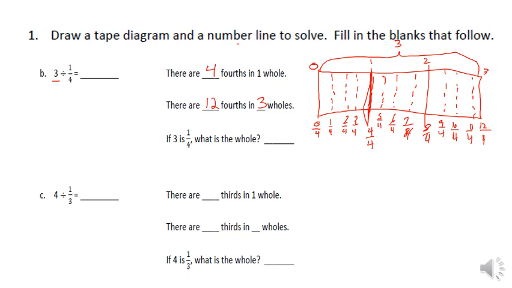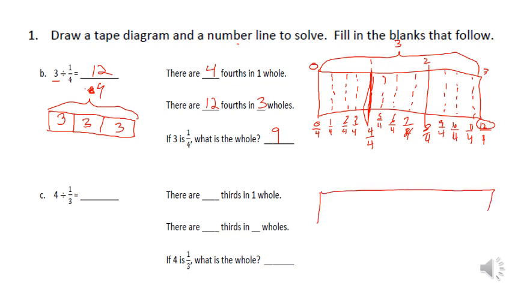Now, this last question says if 3 was 1/4, what is the whole? Well, I like doing another tape diagram, real quick one, to see it easier. I know this here is usually 1, and we're looking for that whole. And it says 3 is 1/4. So if 3 is 1/4, that means every quarter is 3, so I know the total would be 9. So if 3 is 1/4, what is the whole? The whole would be 9. So by looking at this, I can see 3 divided by quarters, I ended up with 12 quarters. So 3 divided by quarters would be 12.